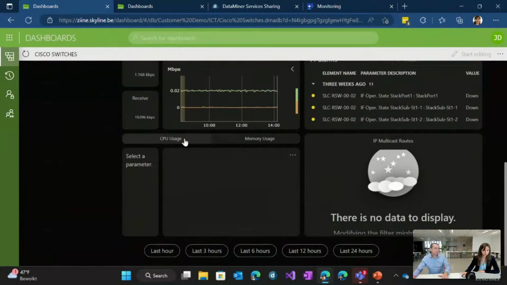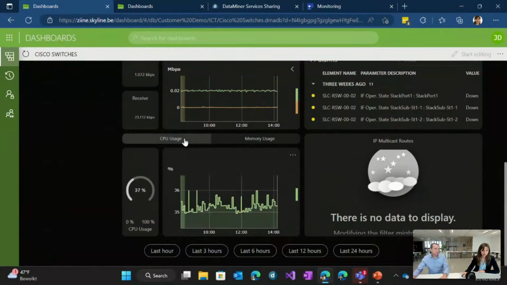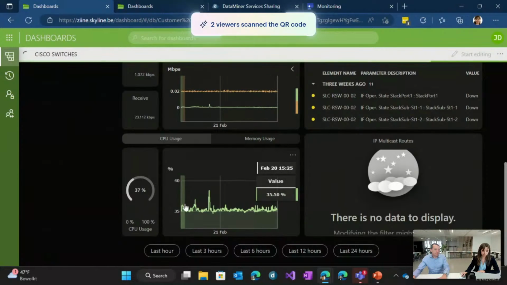Here you can toggle between the CPU usage and the memory usage. The number you see here is the exact percentage we have at the moment. Also here we have some more time divisions. So if you click on last 24 hours, it will change to the last 24 hours, and you can do that how you want.